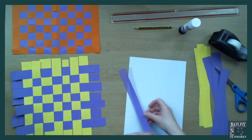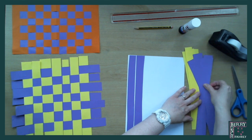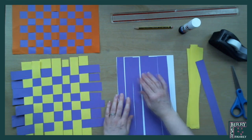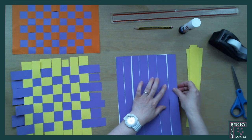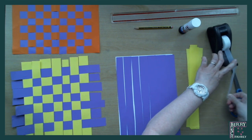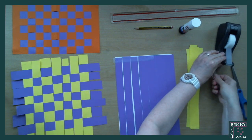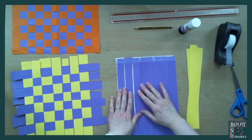What I'm going to do is take these 7, put them down on this white piece of paper in a line. 1, 2, 3, 4, 5, 6, 7. And as I say, you can measure them. You'll probably see that mine aren't exactly the same size, but they're roughly the same. Actually, that one got quite big. And the idea then is just to hold it in place. I'm going to just use a little bit of tape. Now you could maybe put a book on top of it or something, because what I find is when you try to remove this sellotape, it can be a bit awkward. You can try sellotape, but if you're not happy with it, you could put something on top. That just holds it together whilst you do your weaving.